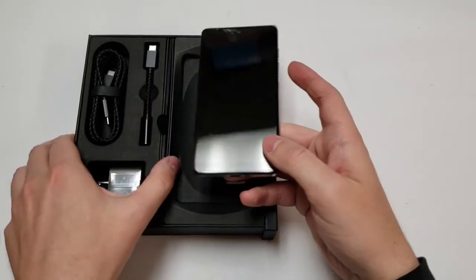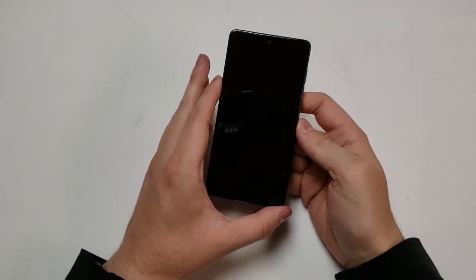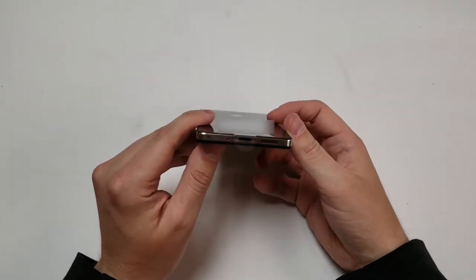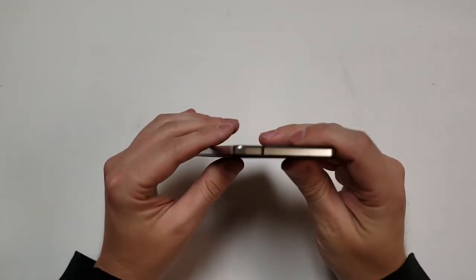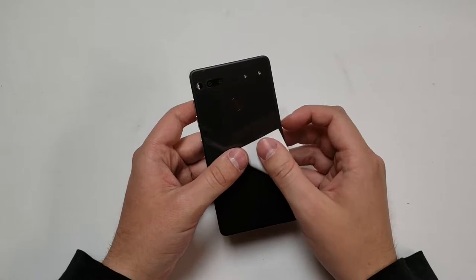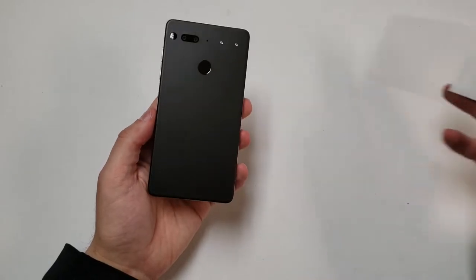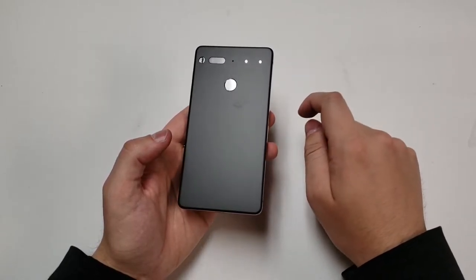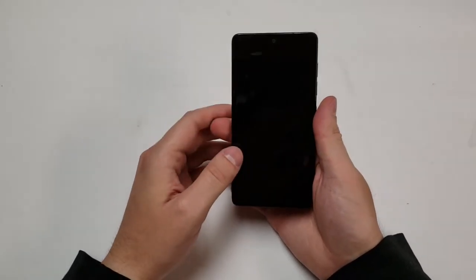And then we can get onto the phone. So here's the phone — it's kind of hard to see, but obviously there's a notch in the screen. The side looks nice, I like the titanium feel, and the back kind of looks shiny right now. Yeah, I like the sides — they seem like they are a little bit of a fingerprint magnet, but either way. The back is definitely a matte finish, which looks really nice. The back actually feels really nice. It's kind of weird that they kept the fingerprint scanner glossy — you can see the shine and everything. It doesn't feel like it's too much of a fingerprint magnet, which is pretty good.